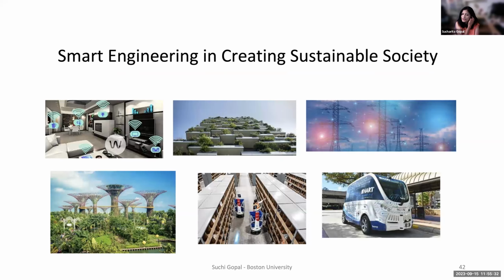and there are, of course, products that you make at the end of every project. Now I want to talk a little bit more about smart engineering and creating a sustainable society. You guys are familiar with all of this. I don't have to talk about it. Now everybody talks about smart cities like Singapore. They talk about smart supply chains, smart transport, smart energy, smart buildings, smart everything, connected homes, and so on.